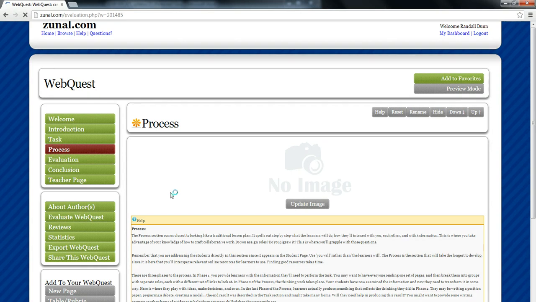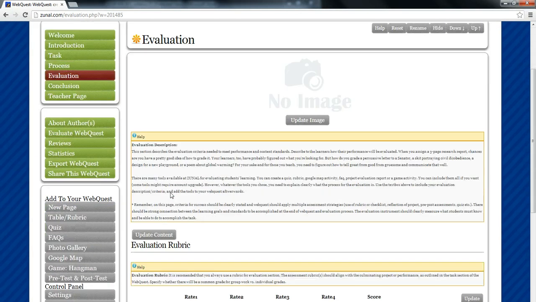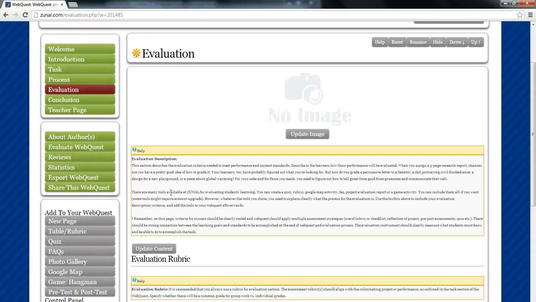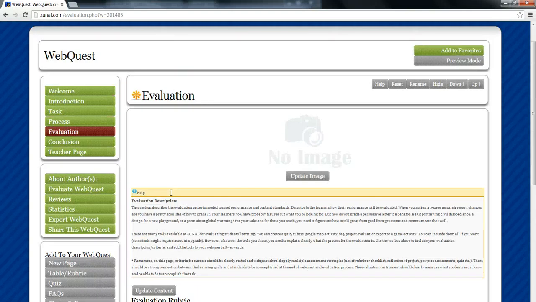Evaluation is often a form of a rubric, and you have a rubric in here that you can change. You also have the ability to upload a rubric if you so desire. A rubric functions primarily as a way to communicate what is expected of somebody who's doing this WebQuest as a student, and it's also a way for you to provide some objectivity in your evaluation. Rubrics should focus not just on the procedural side, in other words, what they did to get there and how they communicated as a team, but it also should look at the substantive side. In other words, what did they produce, and did it meet the criteria that you set out in your mind of what is good quality?